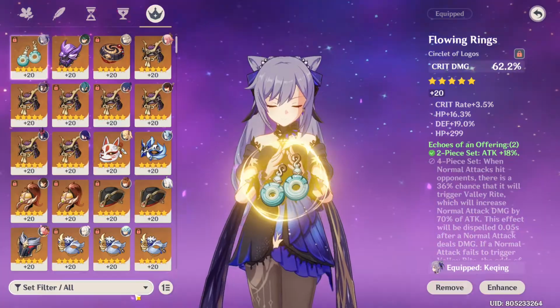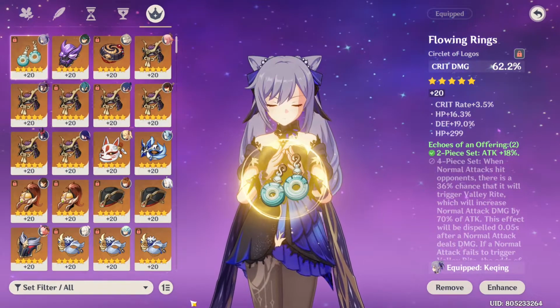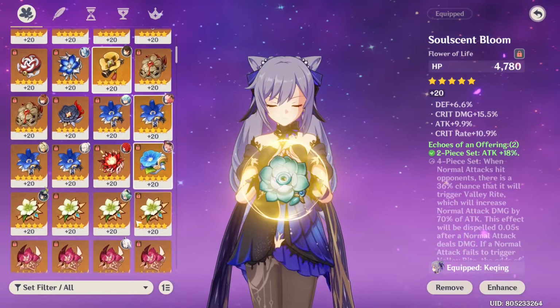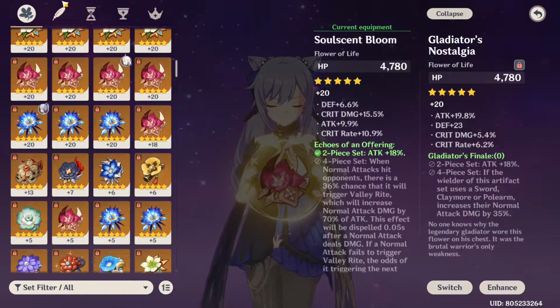Finally, the last step: once you level up artifacts already and you want to determine whether the artifact is good for a certain character, you can come over to the character itself, and there will be a compare button once you click an artifact. For example, you ask yourself, is this worth it? You're just going to press compare, and boom, you can see the stats side by side.